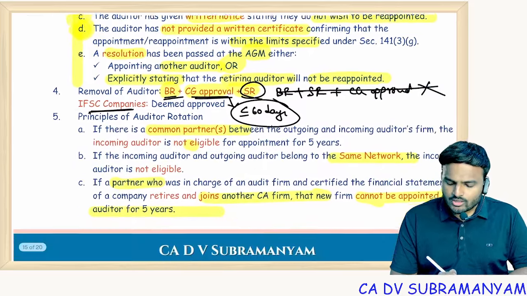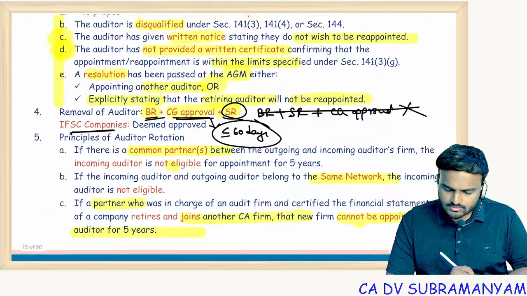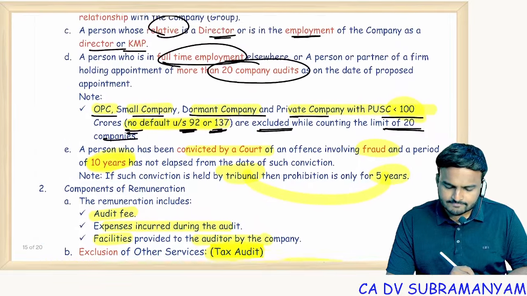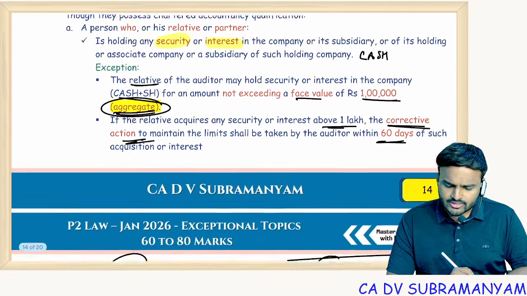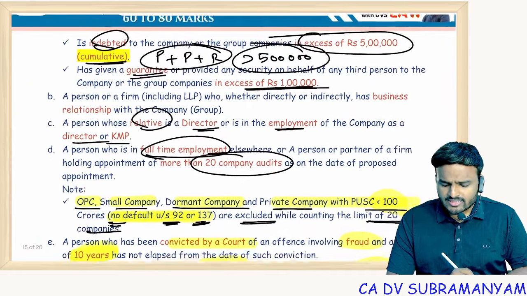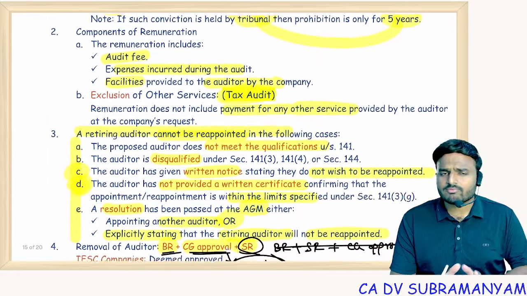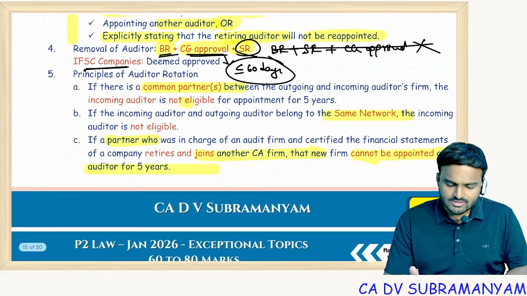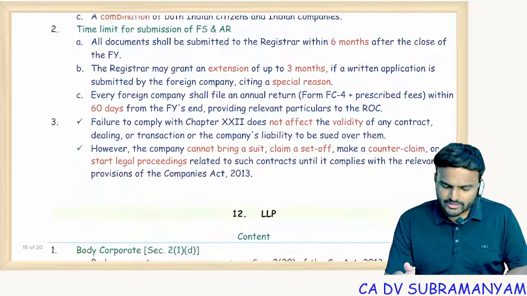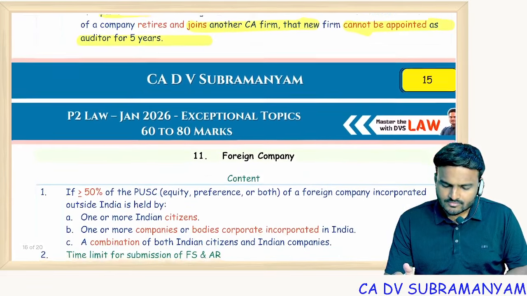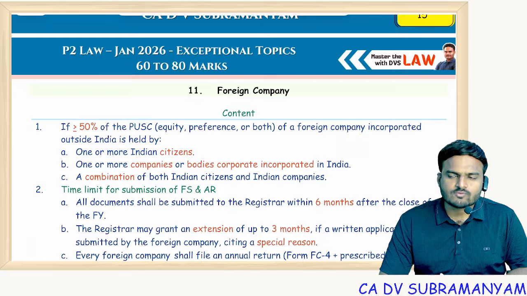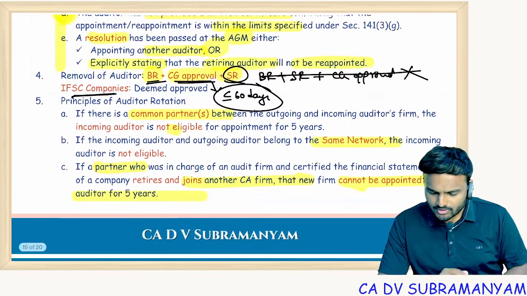Fraud reporting, auditor reporting the fraud, one point is there. So any point missed out, if I feel important, don't worry, I'll come up with another video. We are having almost 2 days before examination. So in my opinion, these are the exceptional points. Section 147 punishments, 143 fraud reporting is one important point.